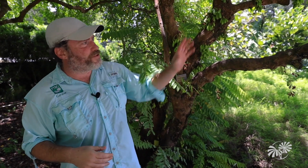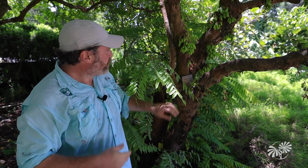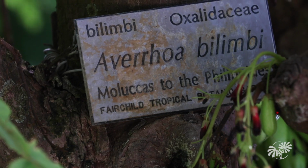We started off in the Arboretum looking at some of the oldest plantings that have been introduced from around the world. Lee spoke about some of the oldest fruit trees that predate the garden. And we saw some of the latest fruit trees. So we're still planting new varieties all the time, and then a whole new planting to show off new varieties. And there are so many edible fruit trees to talk about here.